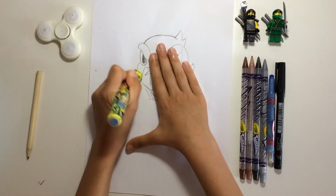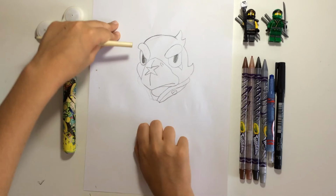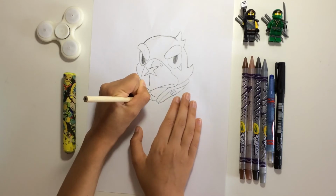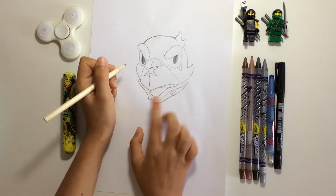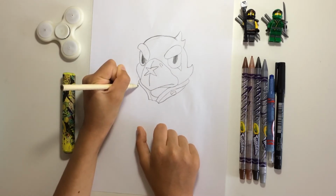Wait 1 second, let me fix this a little. Like that. This part's a little tricky because you have to angle it in the right place. So it's a little hard. You can skip this part if you want. But I just finished it, so you don't have to.